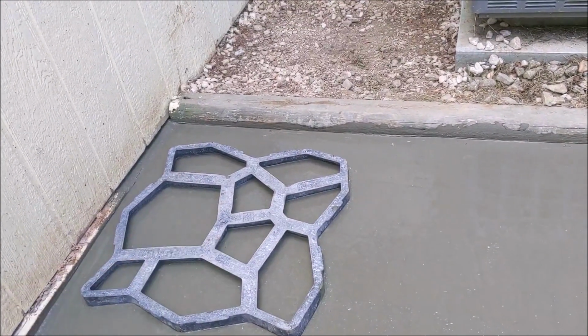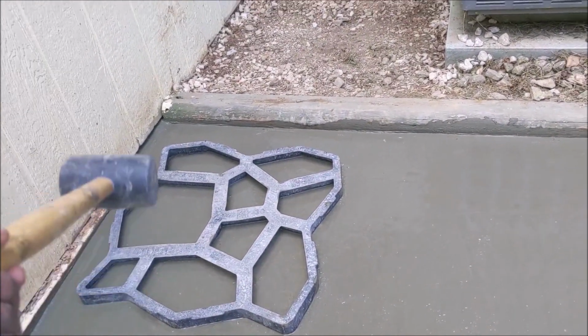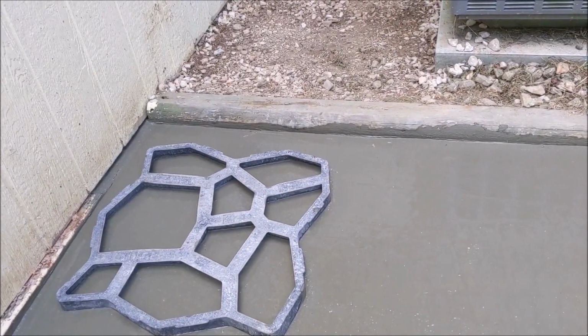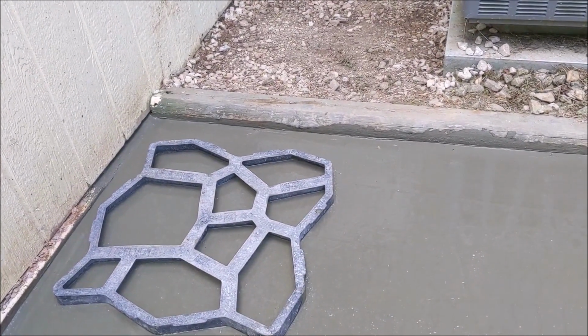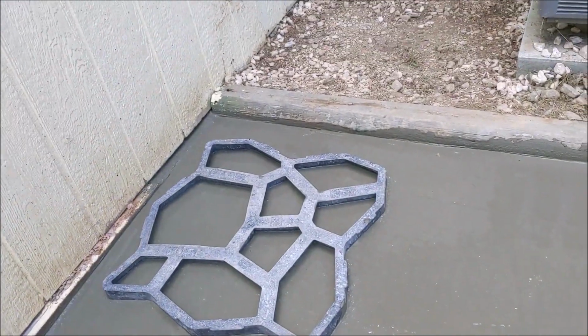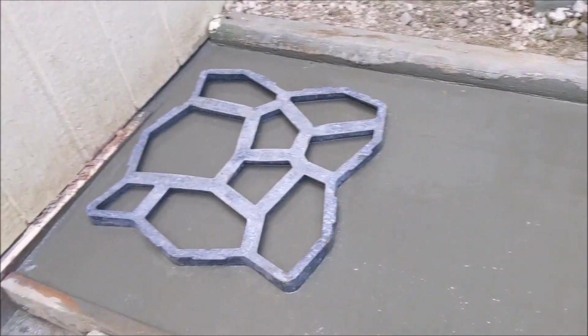Technically these foams are made to make paver stones. You actually dump concrete in it, and when you flip it upside down, you get a bunch of pavers. But you can also stamp concrete like these. It's kind of cool, and I'll show you how to do that real quick.